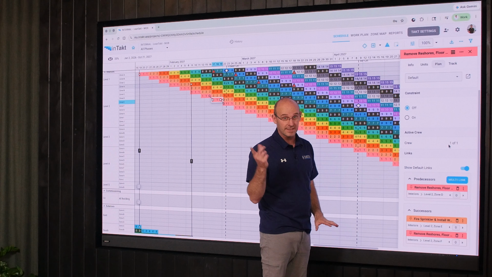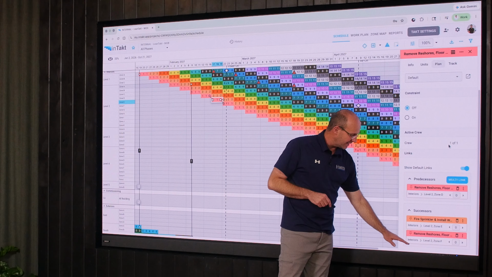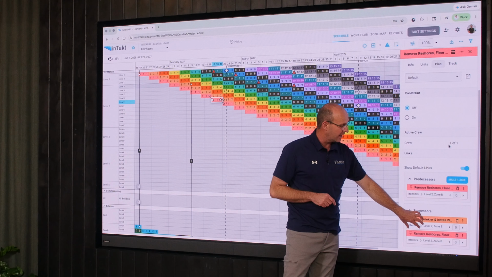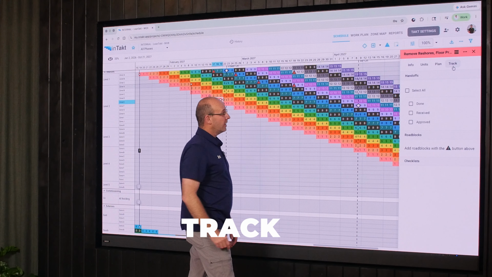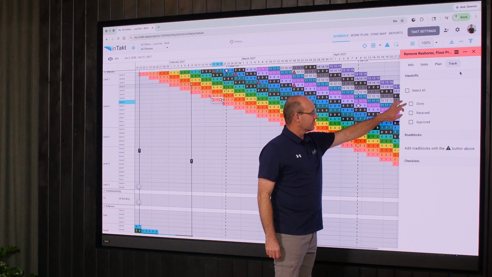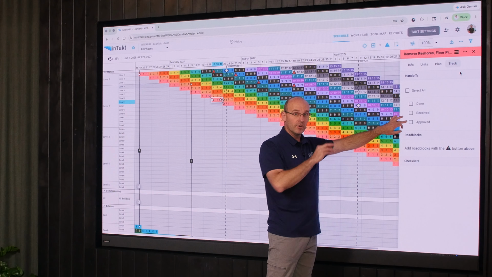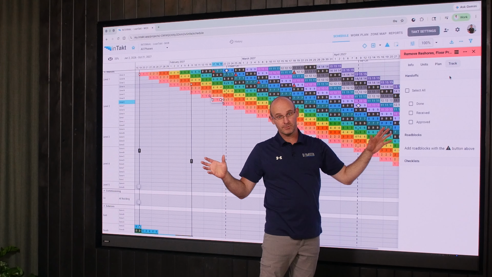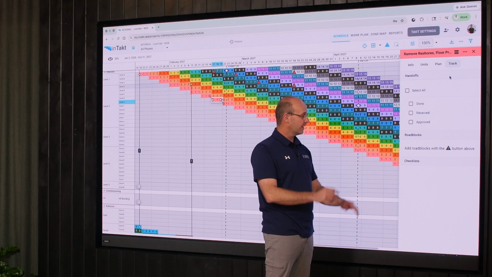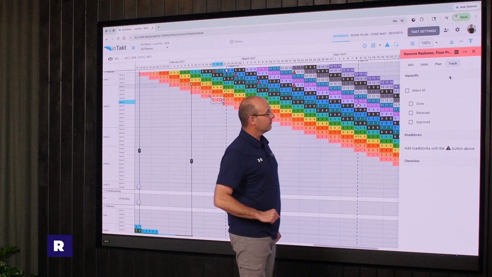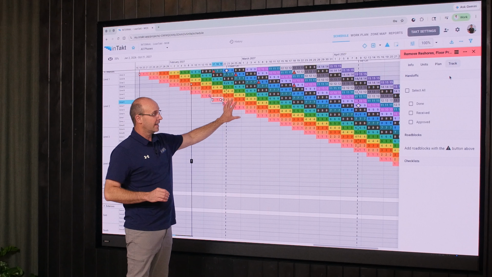Now, linking is really easy, and Danny's going to show that to us here in a minute. But you can actually start to do multi-linking and see the links here live in the property setting itself. If you go to track, this is one of the most powerful ones. And you can actually click done, received, or approved, and it will actually log who marked that off so that you can track your typical last planner items and track your perfect handoff percentage and your percent plan complete. And you can add roadblocks and checklists down here for your individual activities. So everything is editable in here.